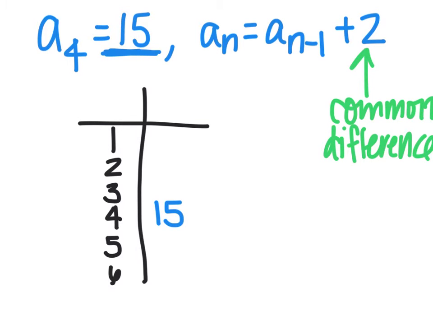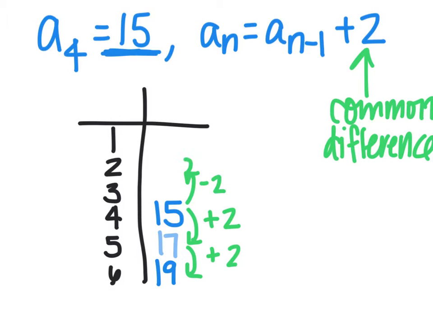So that means if I have the fourth term as 15 and I want to find the fifth term, I'm just going to add 2, which would be 17. And then to find the next term, again, I would add 2, and 17 plus 2 would be 19. So if I wanted to find the terms before that, I would just go backwards. Instead of adding 2, I'm going to subtract 2 each time. And eventually I'll get back to my first term. So if I subtract 2, I'm going to go back 13, then 11, and then 9. So my first term ends up being 9.